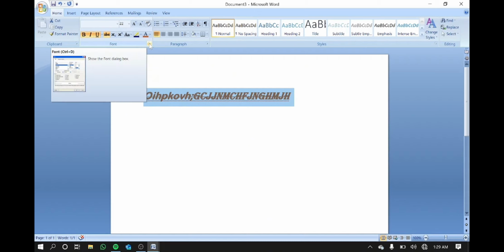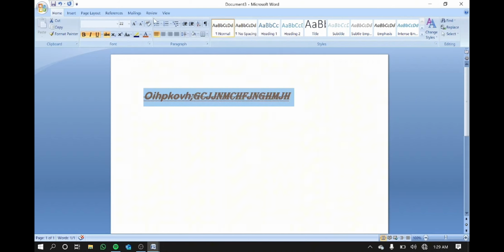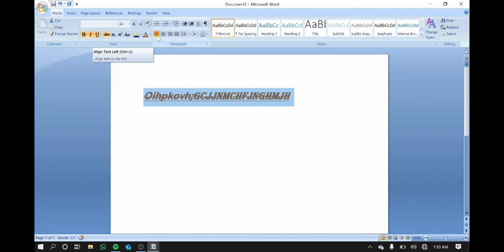Then clicking on our dialog box launcher there, we can see a dialog box appears where you can actively edit your font style and design. If you don't want to go through the already mentioned functions above, you can just click on your dialog box, and then this other box appears where you can make your edits. Up next, we have the numbering, the bullets, and then we have the indentations, then we have the alignment, the left alignment, the center, the right alignment, and so on and so forth.